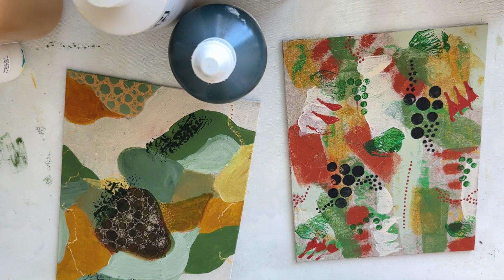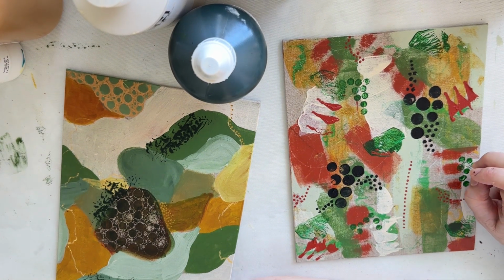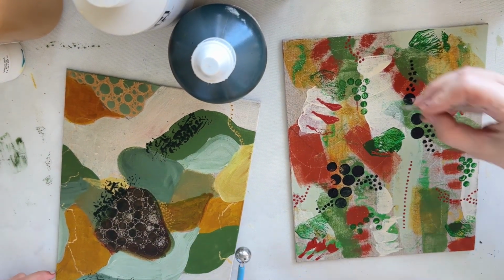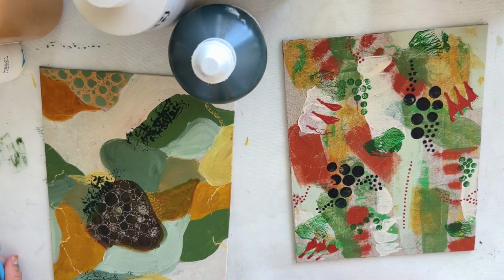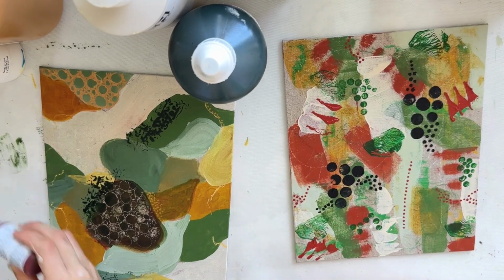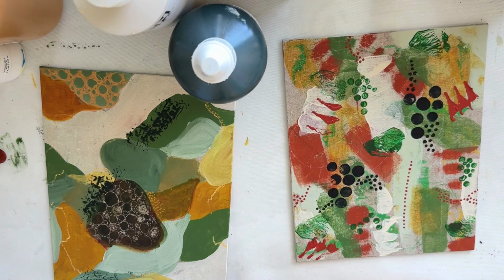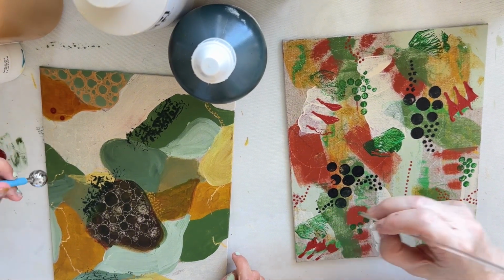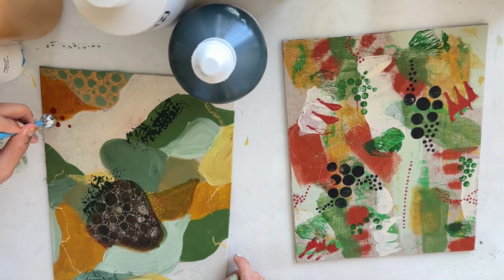Okay, and now I'm going to bring in some smaller ones. Maybe this one here. I'm going to use this big ball because it would be good for dots, and I'll use the transparent red oxide. I thought it would make bigger circles, but apparently not. Use one like this. No.